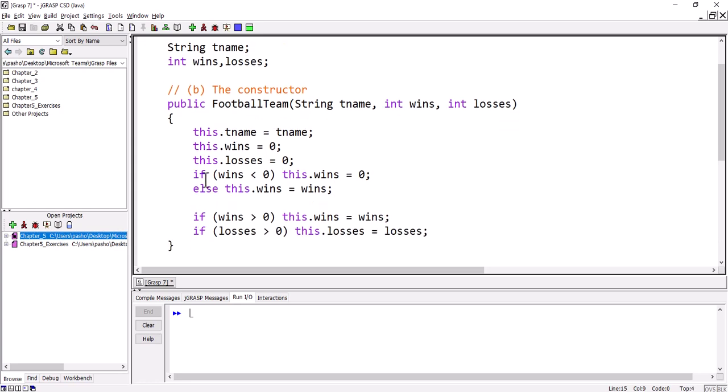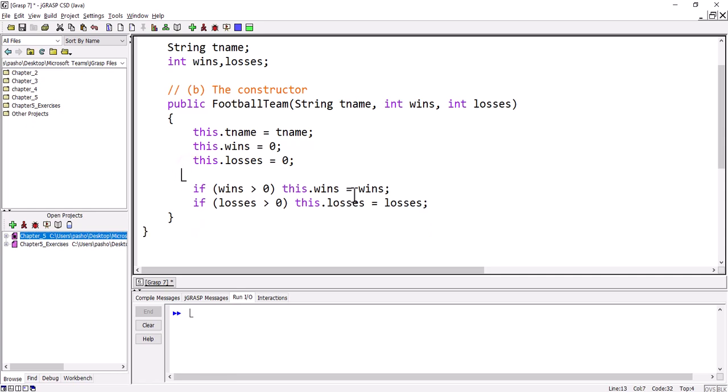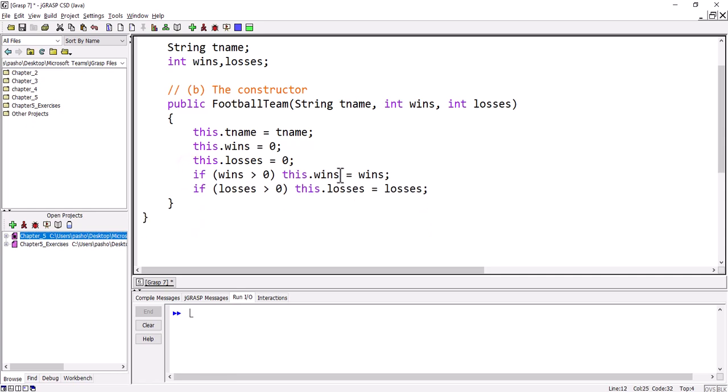So you can write if and else, and see, 0 here should not be included. There is no need to include it. Why? Because we already set them to 0. So either you do it this way or you do it that way. So I will just remove the other way and we will leave it like this. So this is for part B.